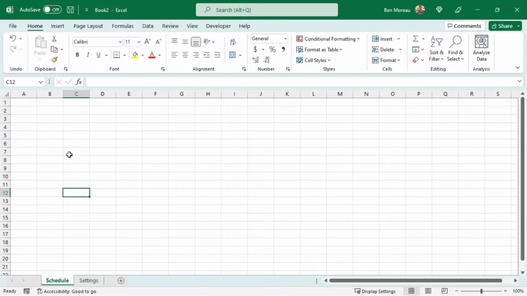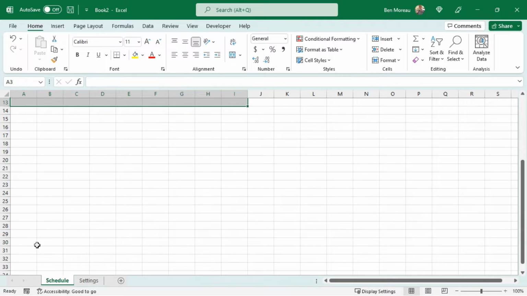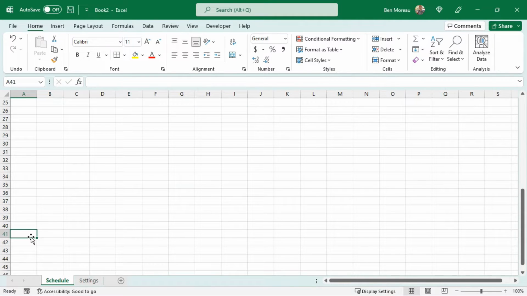So in the schedule tab here, the tasks will be listed here, but I just wanted to put the preferences a little bit below. You could always move them to a different tab, but I think it's very useful to start with. This way you can change all the preferences and see them on the Gantt chart itself as you input them. So here we will have some preference settings, and I will put the value of the preference and then the cell name. So it will be all clear when we progress.